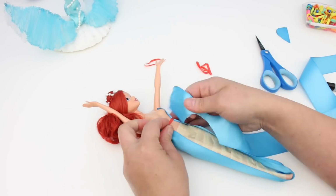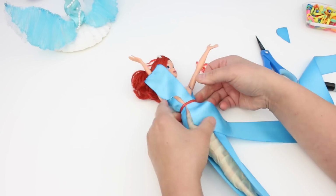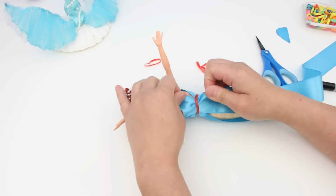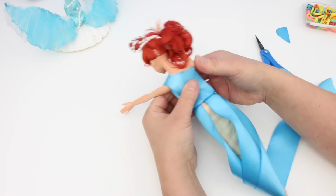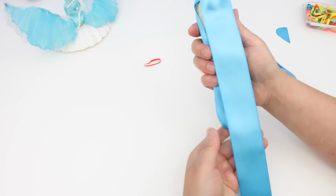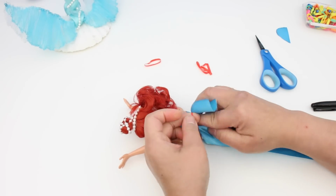Now the front and back ribbon. Get it under the elastic. Smooth it out. Take it to the back and tuck the end under the elastic. In the front, take the ribbon down and over the feet. Up the back and tuck the end under the elastic.